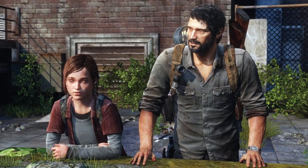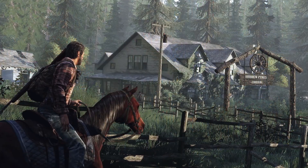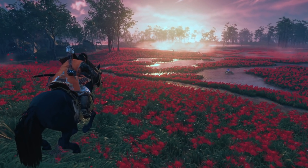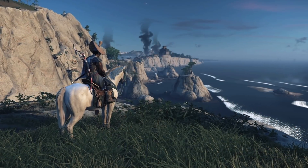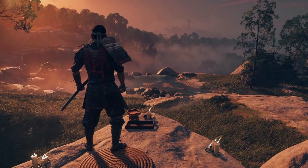Some AAA games — we got Last of Us Part 2. I haven't even opened it yet, I got this on sale over Christmas. I love the first one to death and Naughty Dog is always such a big AAA powerhouse that doesn't disappoint. Ghost of Tsushima is from Sucker Punch, one of my favorite studios of all time. I love the Infamous series and they just knocked it out of the park with this — such a visually striking, creative game. I had so much fun with Ghost of Tsushima and I think it is a brilliant game done to perfection on the PS4. This is why I love the PlayStation so much — these exclusives just knock it out of the park.